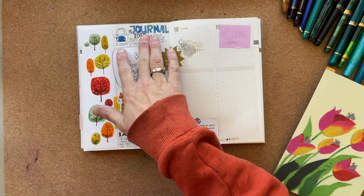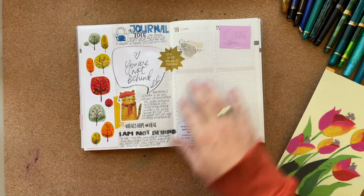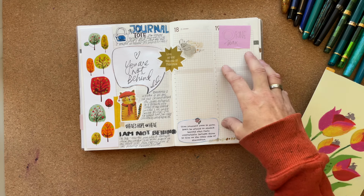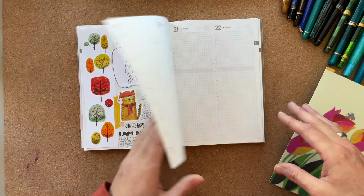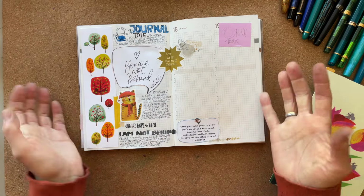This is the Friday date. So yesterday was Saturday. Today is the 19th. I still have some space. Maybe I'm going to finish and add more today. Maybe I'm going to add more tomorrow. And so I don't know. This is how this feels.